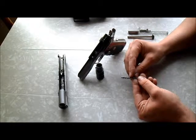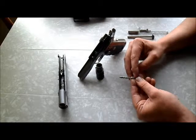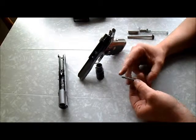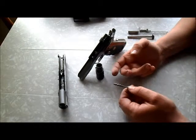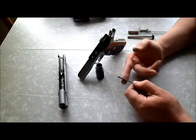and the same dimension as the main body right here of the firing pin. So structurally you are not losing anything other than weight.